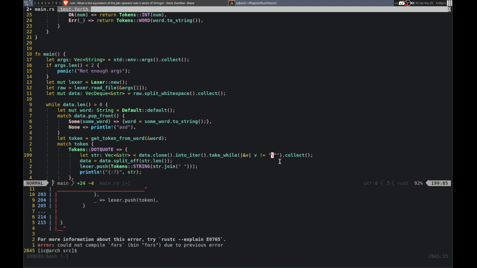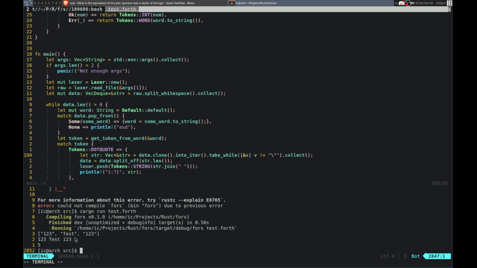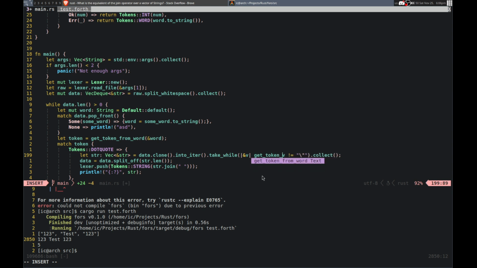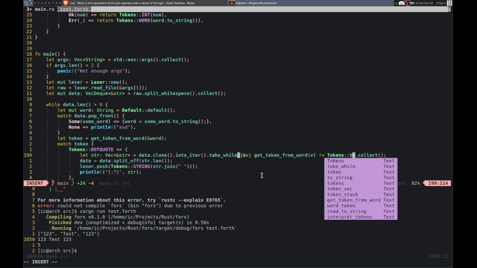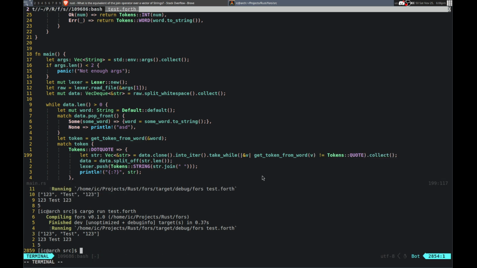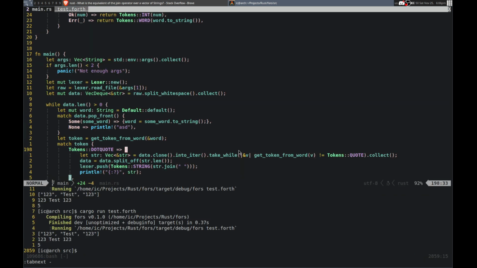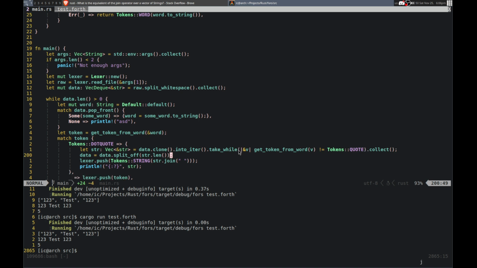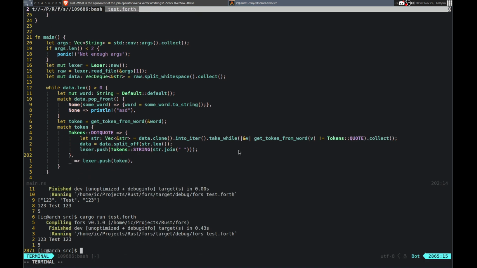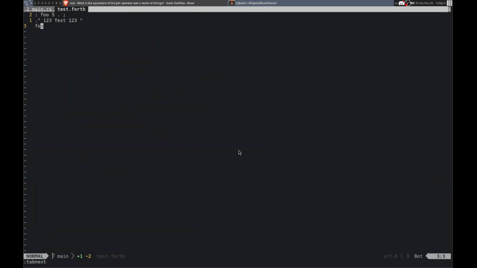I need the escape though. Okay. Can I also do get token from word not equal tokens quote? Does that work? Yes. Okay. Then it should work. Yeah. No, not this. Okay. Now it prints that out, and it prints out 5. Alright, so that is what I was expecting.